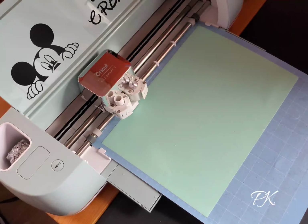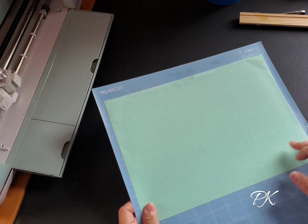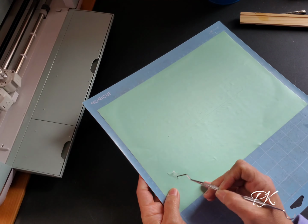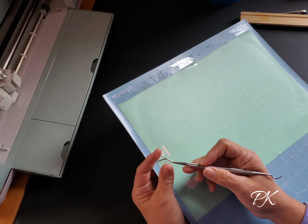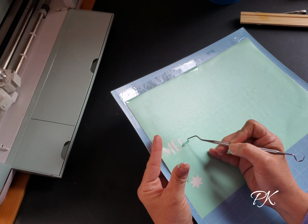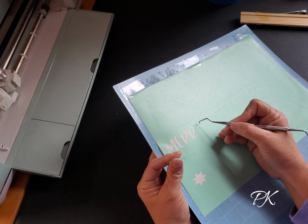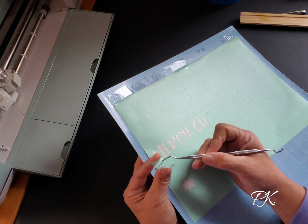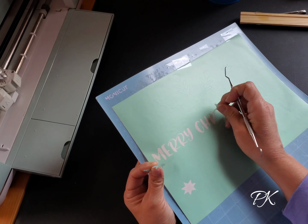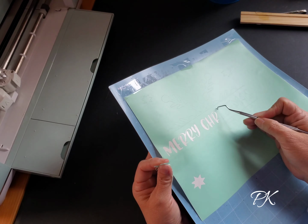So the next thing to do, you will have to remove the design, which means if you have stars, remove the stars. If you have words or letters, just remove the letters because we need those spaces open in order for us to paint. And you'll see what I mean in the next step.